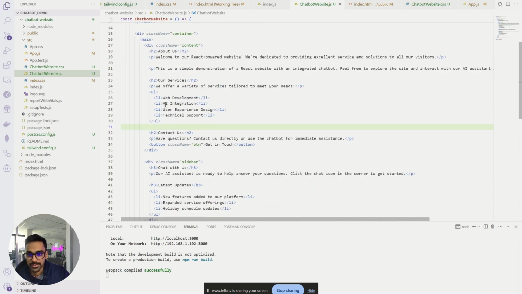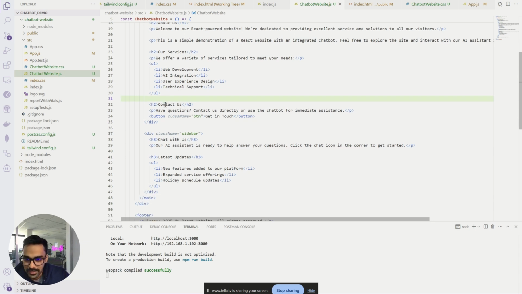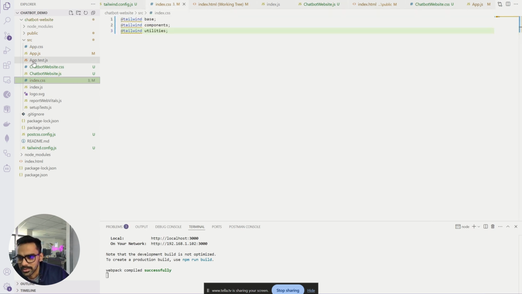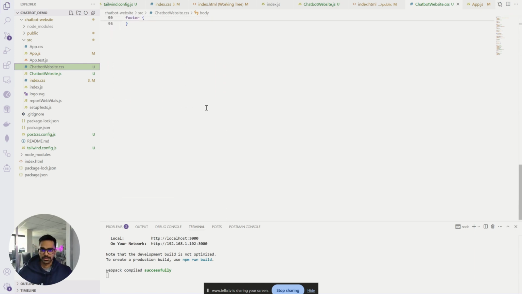It's based on the web development and AI integration services that I offer, just to test. Then I provided some CSS here. So that's pretty much it. It's pretty much straightforward. There's nothing much to say.